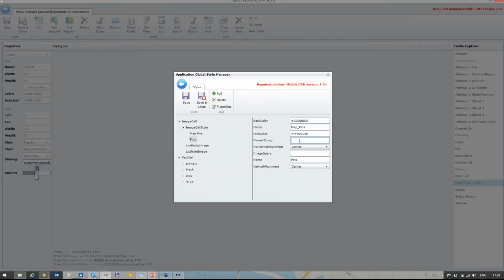It is also needed to enter a format string, because now I will define that the picture that I want to use will be stored in the map pins folder, and it will have a value.